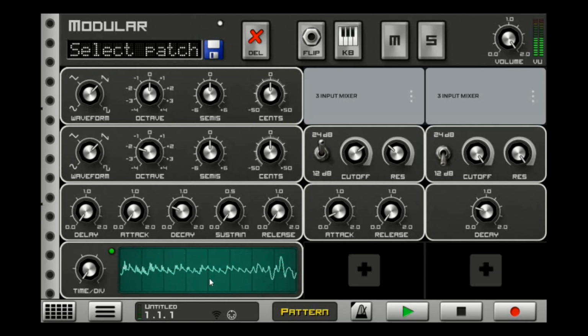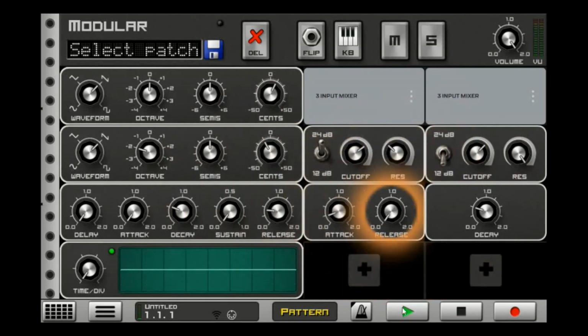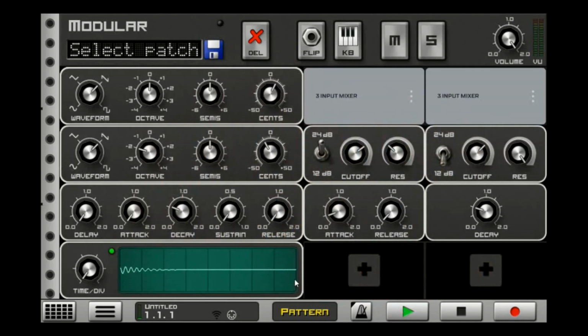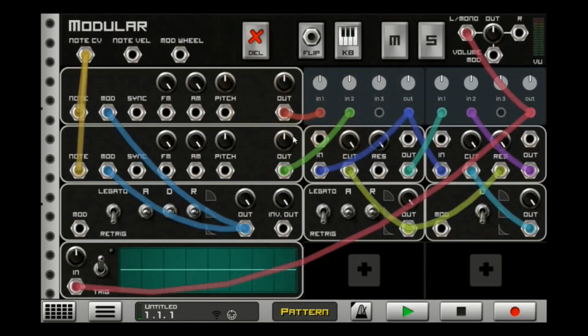We can detune it a little bit. Yeah, sounds weird. Now it's disappearing. We could actually do some FM with it, if we take this and actually route it through itself.